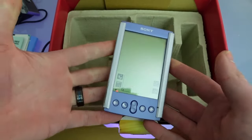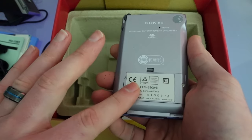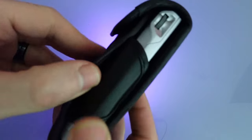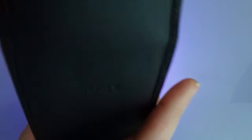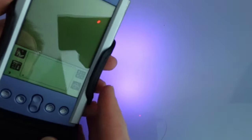And finally we have the unit itself — a purple and silver piece of sculpted plastic. Here it is in the Sony branded case that comes with it. Unfortunately there's no belt loop attached, so you can't wear it like a holster like phones in the 2000s. If you open it up you get easy access to all the buttons, the jog dial, the silo, infrared, and of course the memory stick on top. It's actually a very good case — it feels very protective and quite grippy so it'll stay firm in your hand.